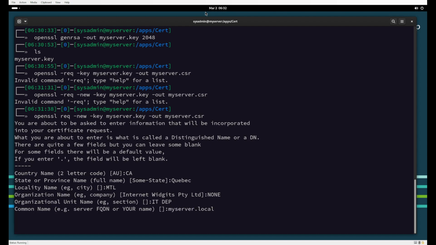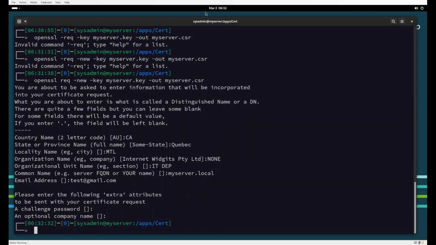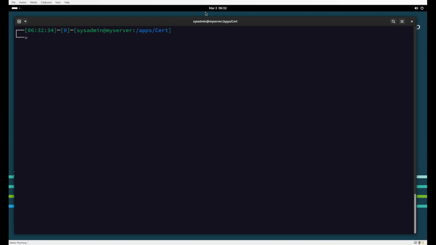For common name, you can put your server's fully qualified domain name, the email address. Don't enter a password, it's optional, and the company name as well. So the certificate request is created.